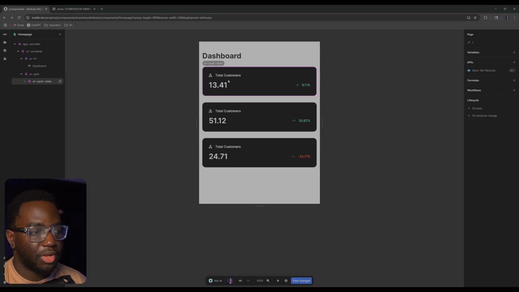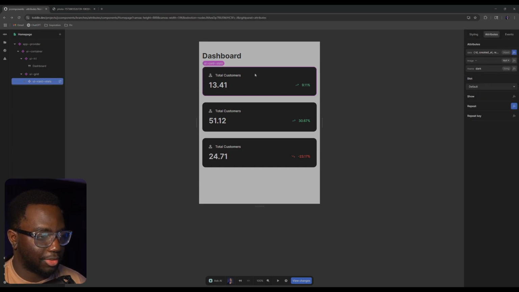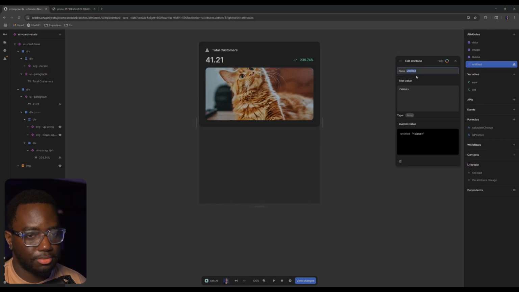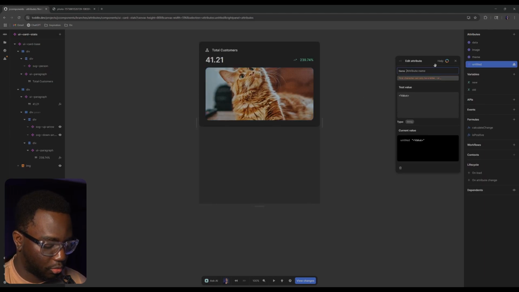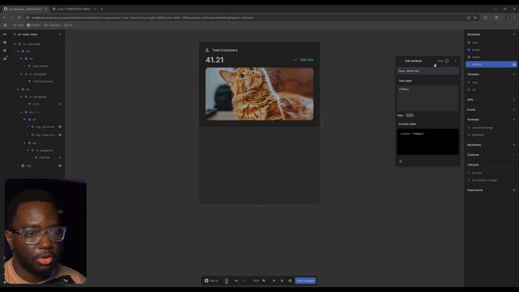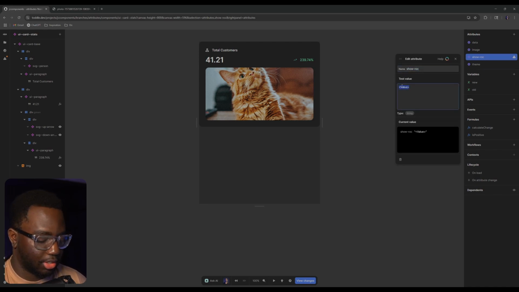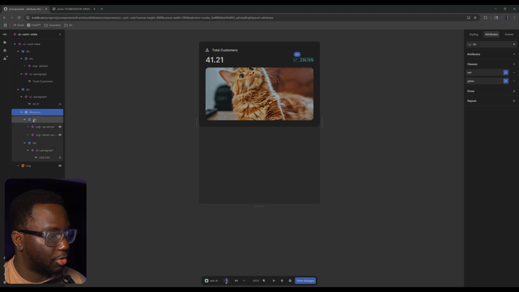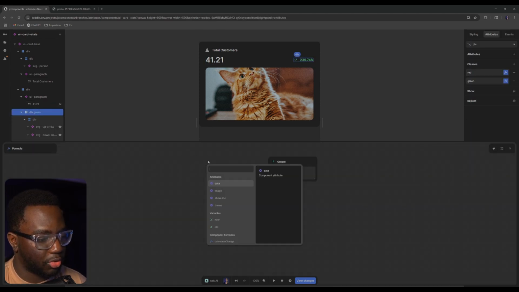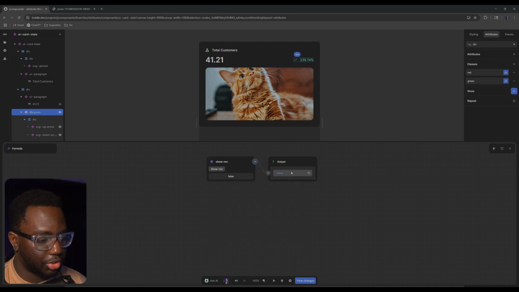So now what if we also want to create defaults for something? Say I want to create another attribute that will show and hide this rate of change stat here, but by default, I want it to be shown. So let's see how we might deal with that. Open up the stat card and let's add a new one. I'm going to call it show ROC for rate of change. Let's set this currently to false. Then let's come over here to the div that contains the rate of change. We'll do show and hide, and we will do show ROC.